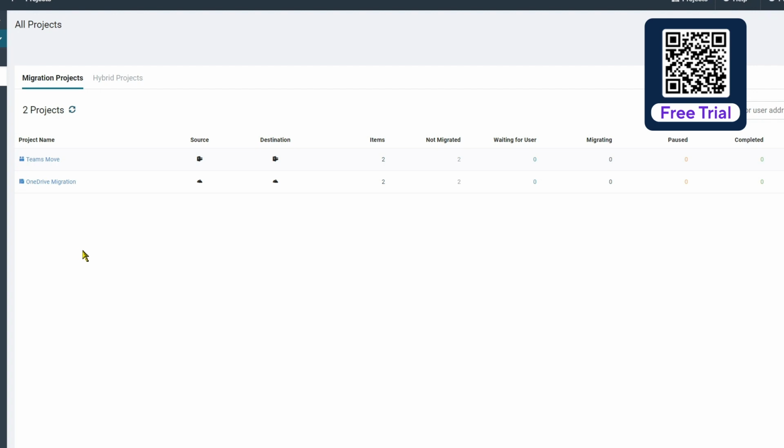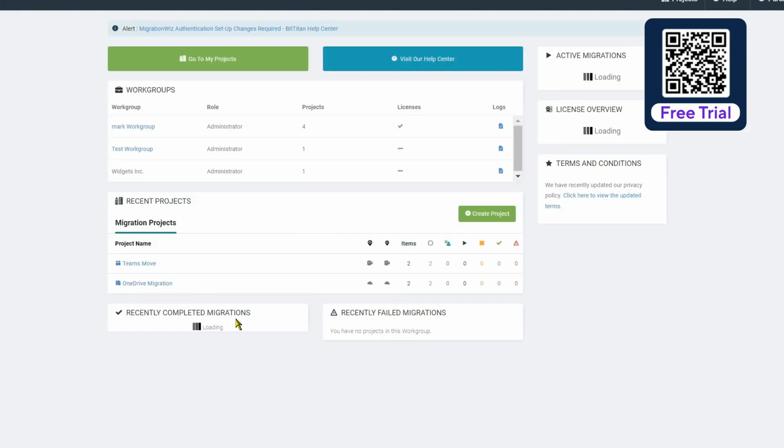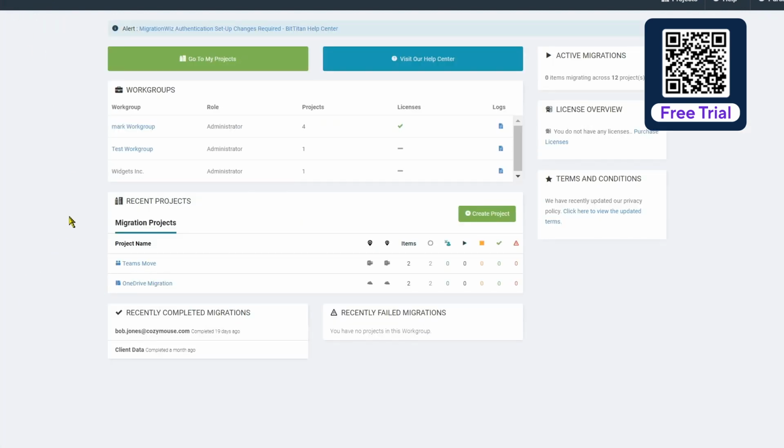So we go back to our main screen here. Let's just go up to our projects. You can see there's our projects for that one work group. And as you can see here, we can have as many work groups as we require. So set them up however you choose, put them into your own logical units. And whether you want to do it per customer or you might want to put it per team of people that you're working on different customers together, however you want to lay that out, completely up to you.